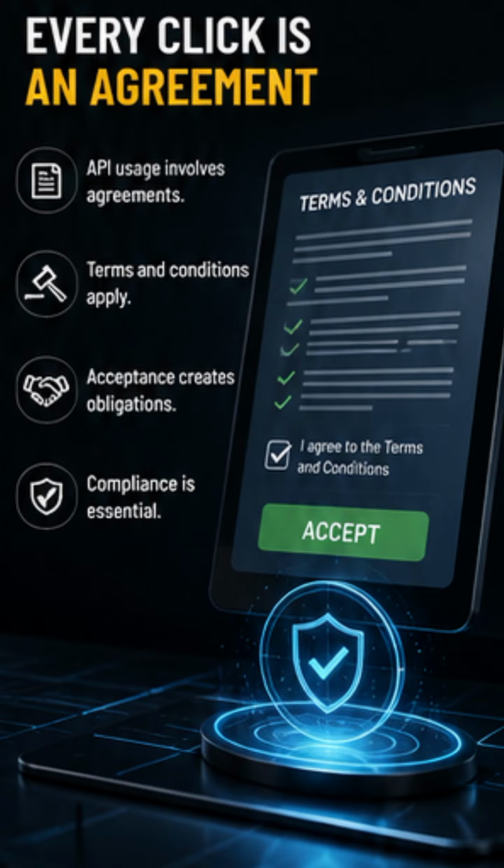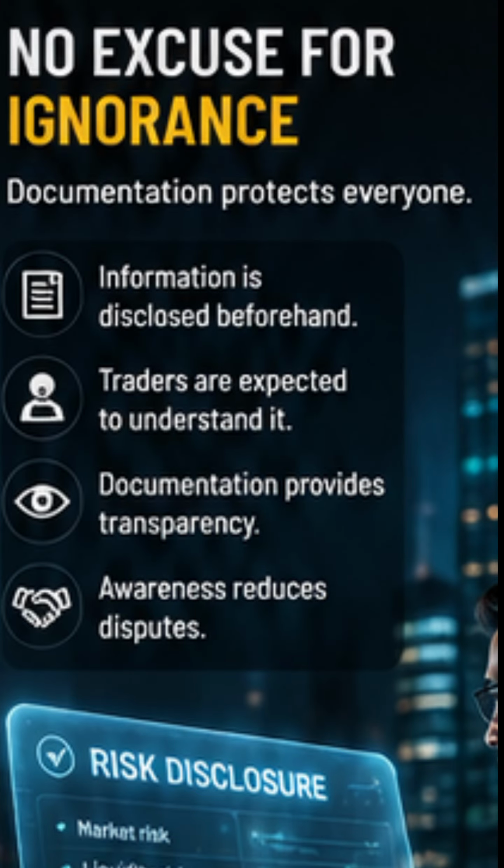Since this is a contractual agreement, the terms and conditions need to be accepted wherever they are offered. Therefore, a trader cannot claim at a future date of being unaware of a fact that was disclosed in the stock related, trading related documentation.